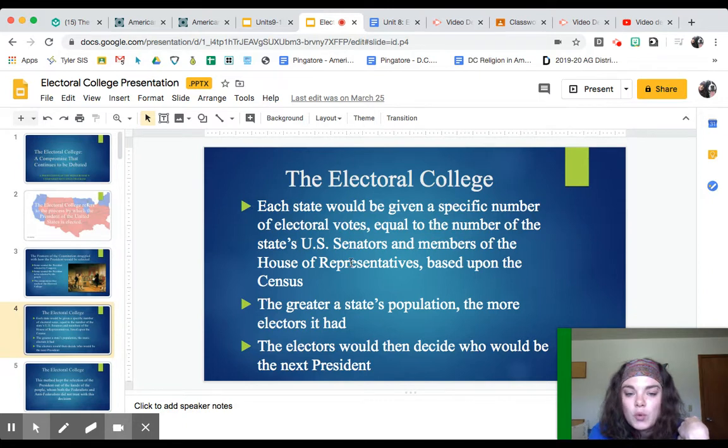And then the electors would decide who the next president is. When the framers came up with this idea, they envisioned electors as free agents, meaning they didn't think electors would have to vote the way their state did. That has changed, but the original vision was that these electors wouldn't have to vote the way their state did. So just to recap for you real quick about this slide, each state has a certain number of Electoral College votes. That number of votes is determined by how many senators that state has and how many representatives that state has. Add those numbers together, and that's the number of Electoral College votes that state gets.